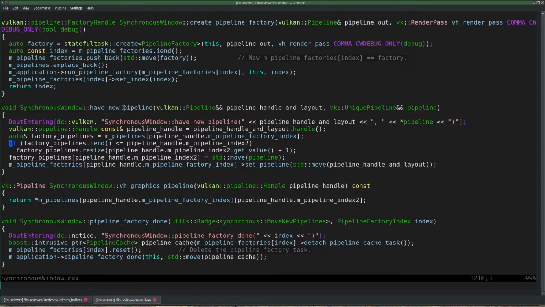So this is the have new pipeline that we are calling, and I believe that this is then the pipeline that has the handle and layout, and we are getting the handle, which is a pipeline handle, and then this pipeline has both the pipeline factory index, which gives us all the pipelines, and now we have pipeline index that is apparently needed for the factory pipelines, and as you can take this as true. We resize the thing and now we use it.